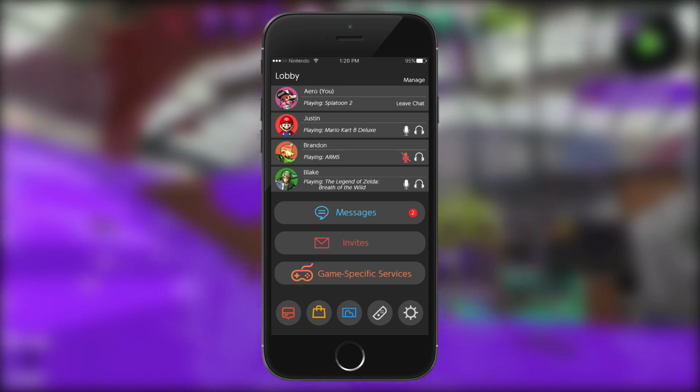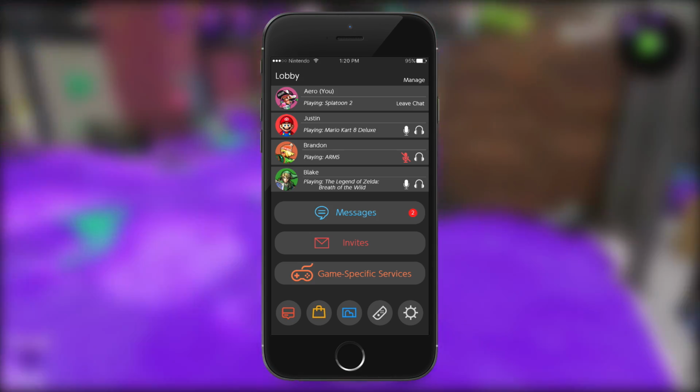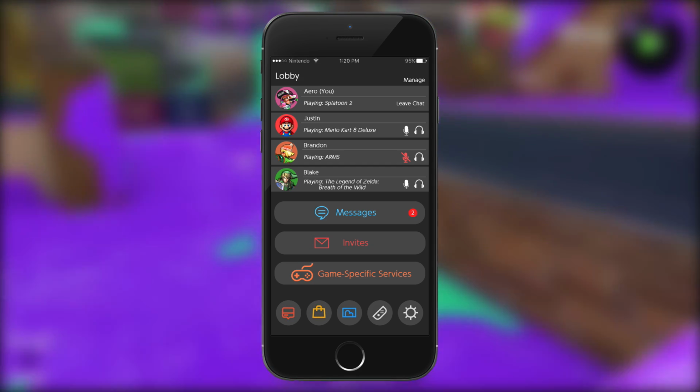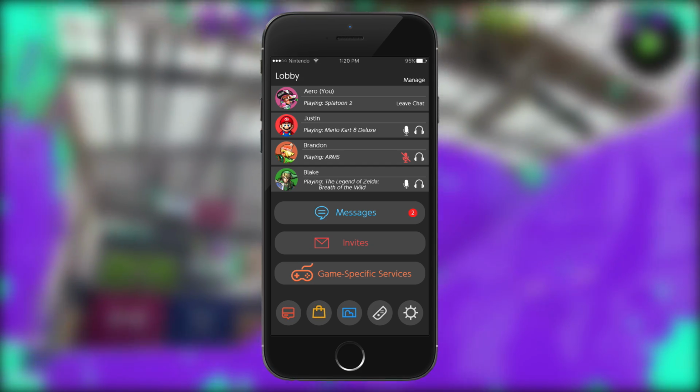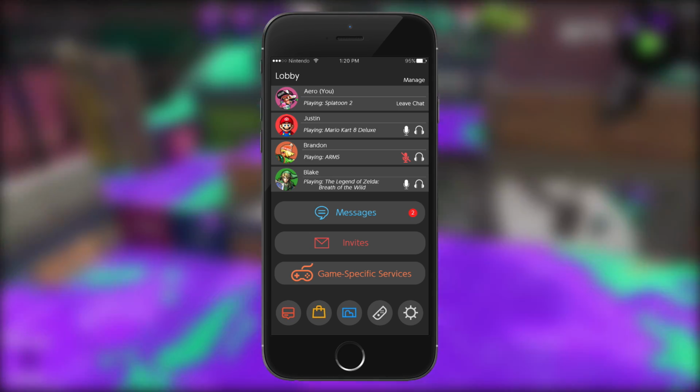And down below we've got a bunch of cool things that are on the Switch system right now, and I don't know if this could actually be possible to get on the mobile device, but if it could somehow work, I think it would be awesome. So the first thing that we have here is news, and I think it would just be awesome to have all of your news come up on your phone as well.